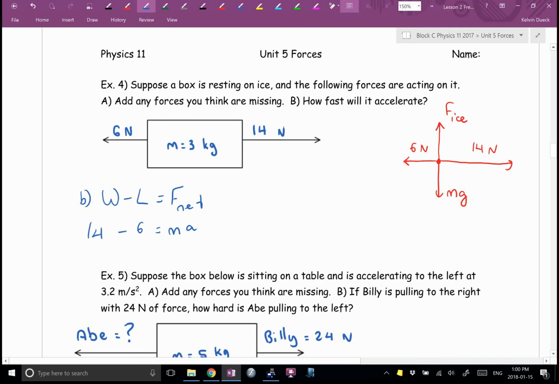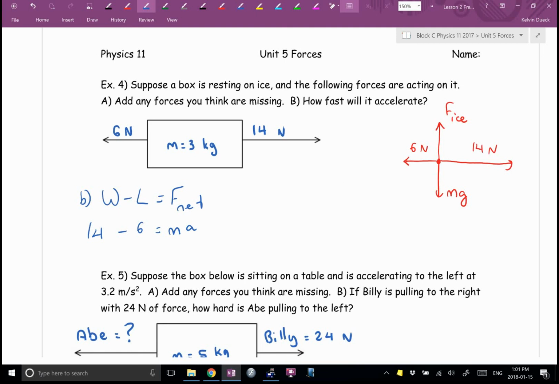What did B want me to find? How would I get the A by itself, folks? Brian's method, divide by M. This is why I can't give you a one-size-fits-all equation. I don't know what forces are acting on the object. This is a job for a free body diagram. And then winner minus loser will be the template that you can use to derive your specific equation for your specific situation. But I can't come up with every single one that's out there.